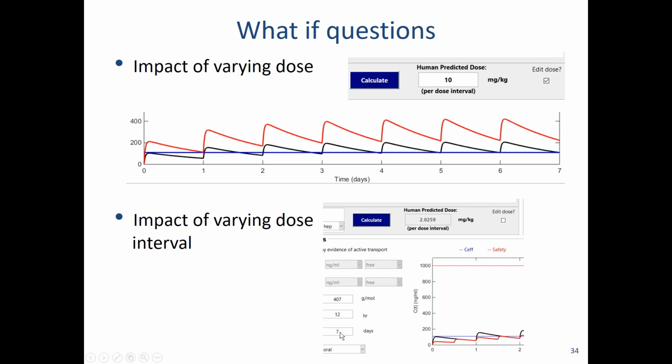You could also look at varying the dose interval. By default, or at least in that input table, it's a 24-hour dose interval. You can look at a 12-hour dose interval. I've only shown you the first couple of days, and basically with this predicted dose, the objective is to get to CF by the end of the 7-day period. You can see, because the half-life is quite long, you're seeing build up over the first couple of days. So you can see the impact of that here.